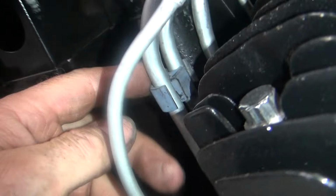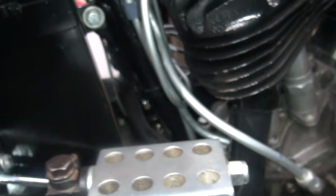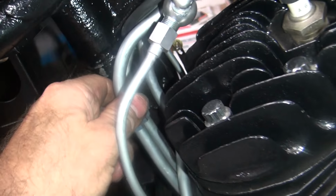I don't know if they still make these. It'd be nice if they did. These were on the air conditioning condenser lines. So, I have to see if I can buy some more. It's a nice clip, doesn't look too bad, does a good job.